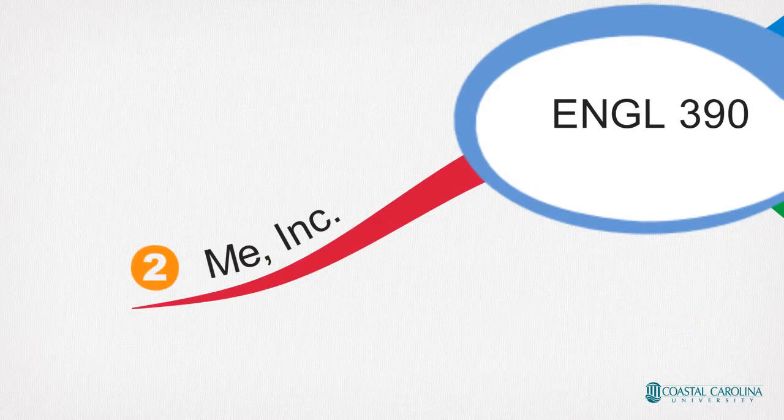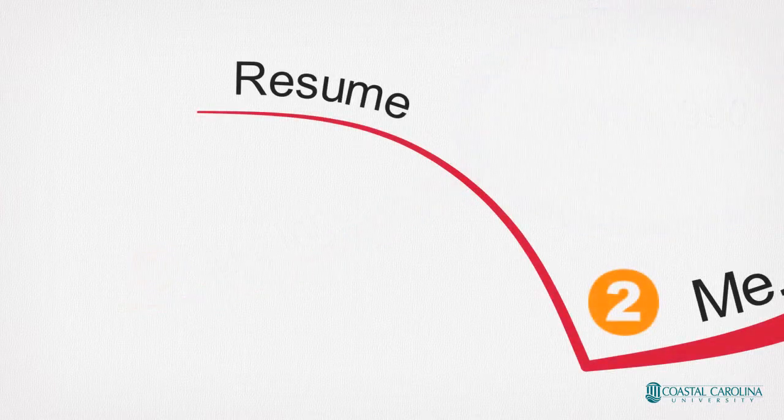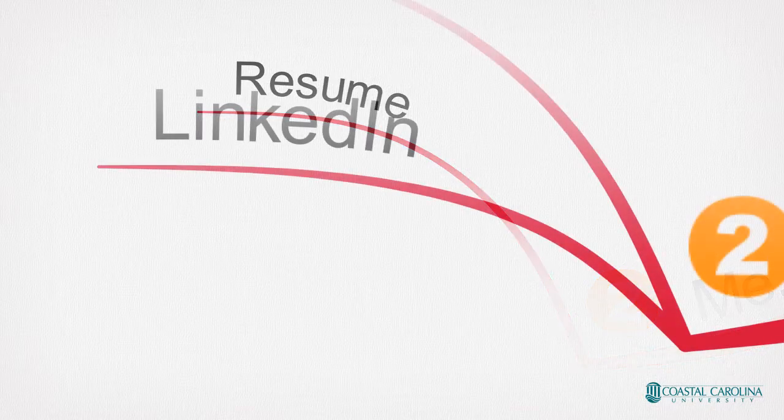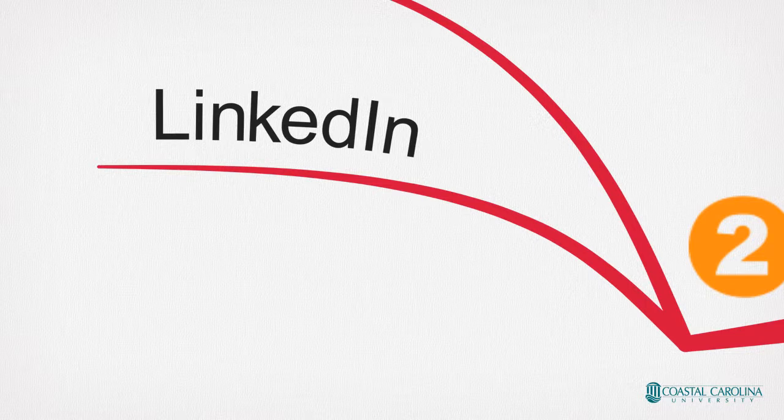The Me Incorporated part of the class involves the sort of things that everybody does in English 390. These include a resume, so you'll be developing a resume, both a print resume and an online resume. For the online resume, you're going to use LinkedIn, which is a kind of professional social network. If you're not already on LinkedIn, you'll have to develop a LinkedIn account, and I have a video for how to do a really good LinkedIn profile. I want you to connect with me and my profile to start your professional LinkedIn network.